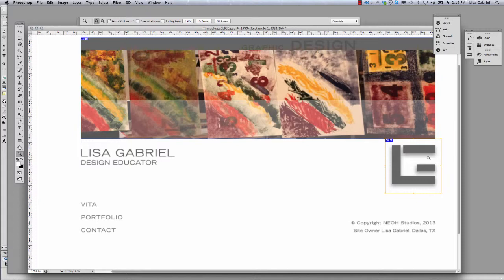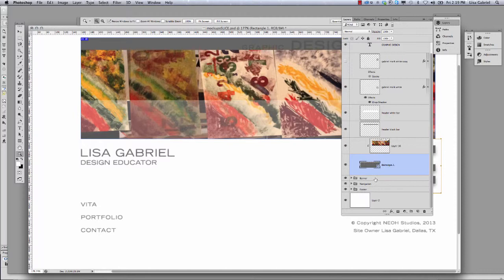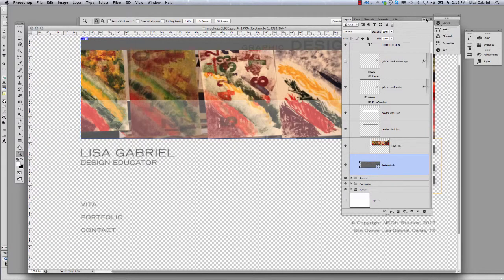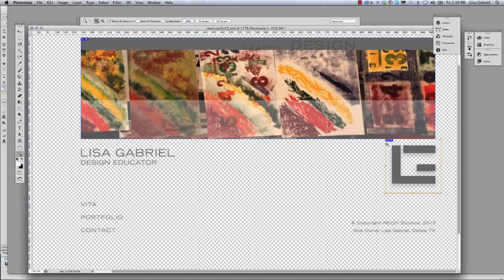We did go through and save this out for web, but I'm going to do it again for this demonstration. The first thing you want to do is make a slice region, which we did do, and you should all understand how to make a slice region by now. The second thing you're going to want to do is turn off your background so that your image is sitting on a transparent background, indicated by that checkerboard square.